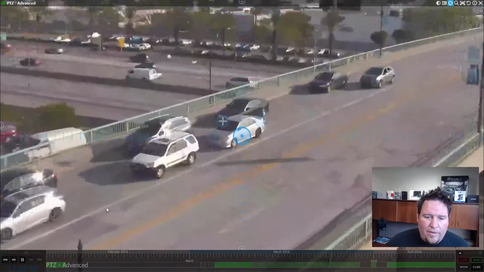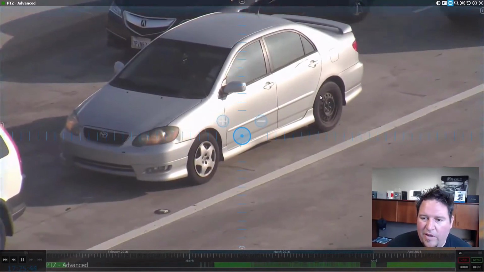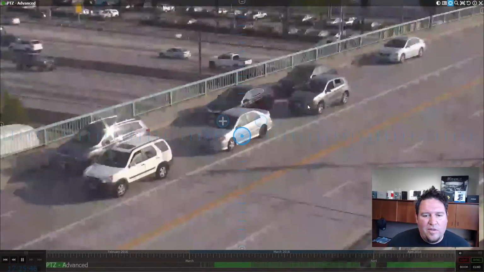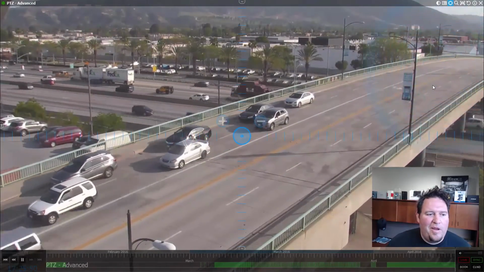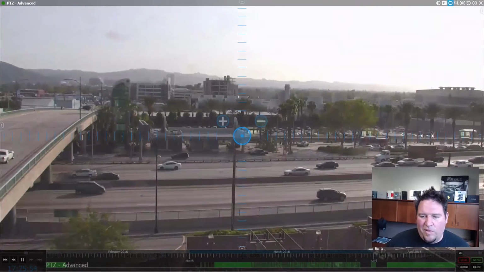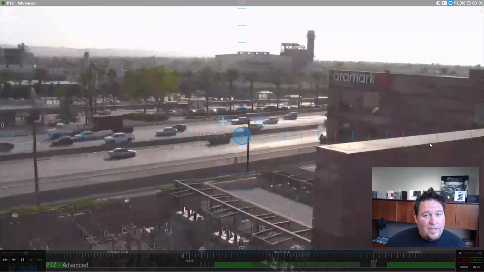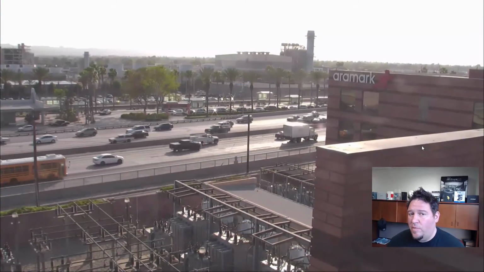So, you know, I had a couple kids and they got on my computer and started playing with the advanced PTZ, and it was just so simple for them that they were looking all around Burbank and they were just super happy about it. Versus the standard PTZ was really difficult for them to use. So something to think about. That's the difference between advanced PTZ in Index Witness and standard PTZ.